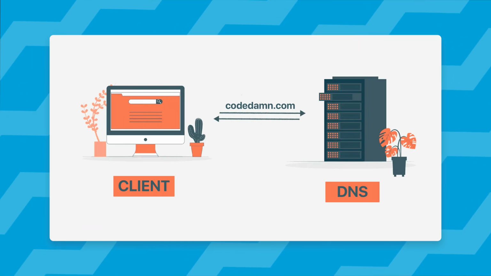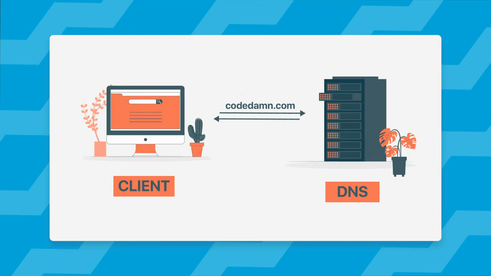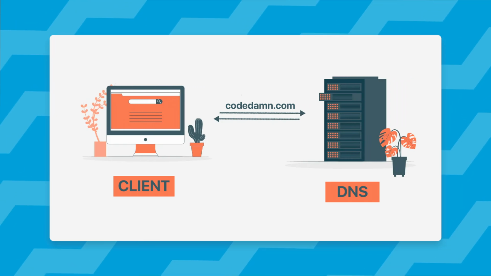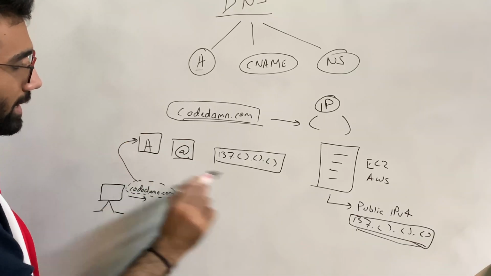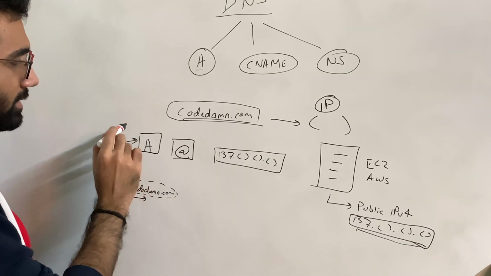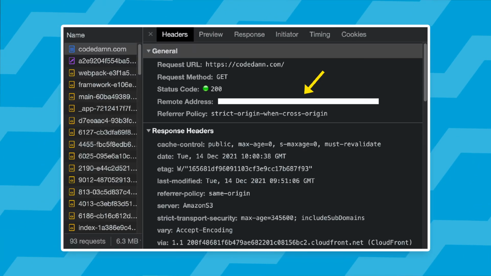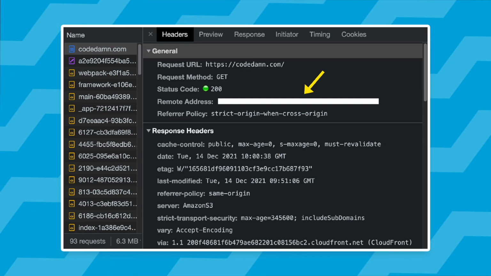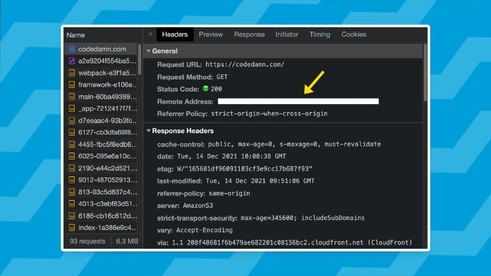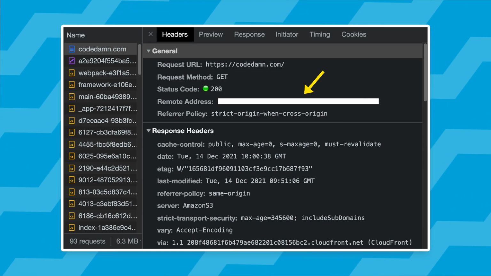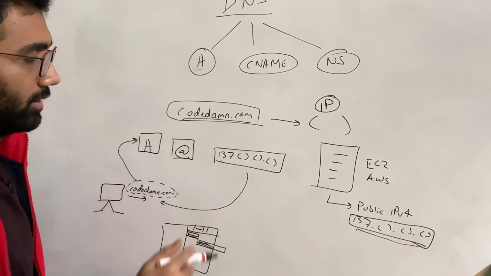Now the way this would work is, whenever somebody in the world, the client, asks to visit codedamn.com, their browser would try to make its way through the DNS servers to figure out the IP address of codedamn.com. And this is the last record they will hit. If this record is present, this is what your browser would eventually get back. This is also what your browser will show in the Network tab: when you inspect, you get a Network tab, you click on that item and you see the source IP address, right? That IP address is this A record which was entered in your DNS.